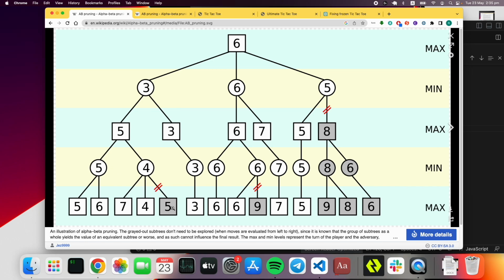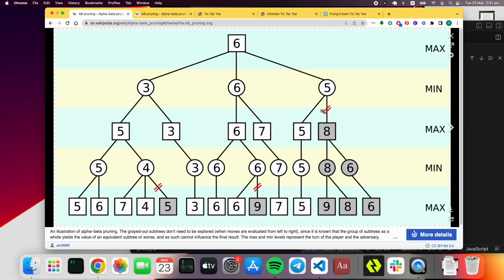And even if this number is greater than 4, for example 10, the minimizing player here will never pick that larger number, so it will just stay as 4.